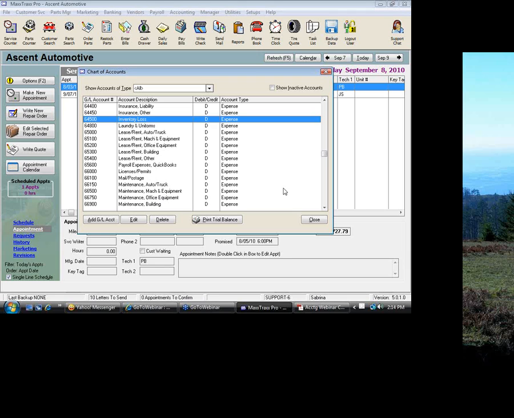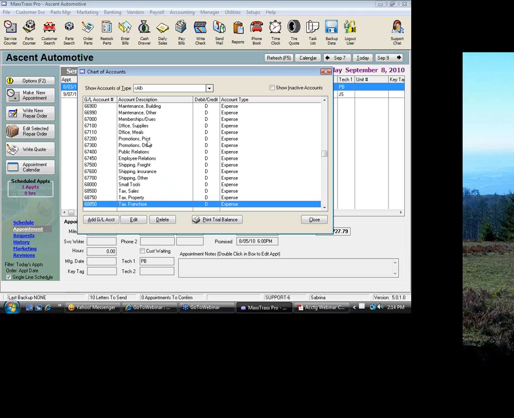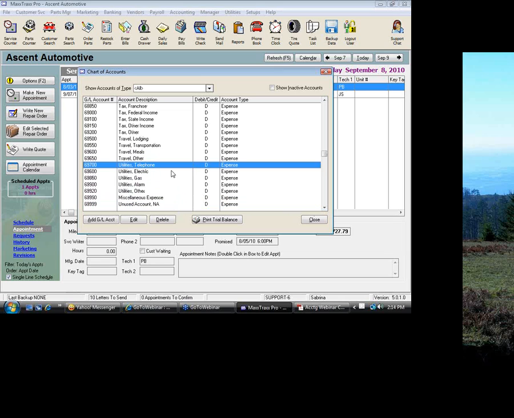Everything looks pretty much straightforward here to me. Mail, any maintenance bills that you got, office supplies. Now, this is a good example, I've seen people under utilities break this out to electric, like I did. Maybe this is default in the system. You could break it down: electric, gas, alarm, cell phones, pagers. You could break down your utilities every teeny tiny little bit. So you have just a lot of flexibility. The only thing I always remind people is to follow the numbering convention so it makes sense when you're making up these numbers.